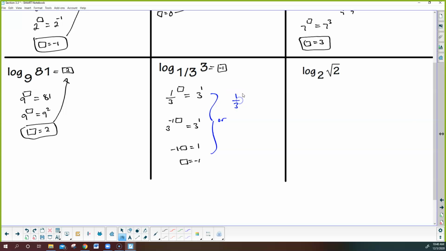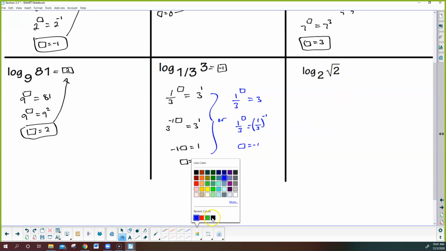Or you could do it this way. You could say, I've got 1/3 to the power of 3. And if I want to keep the base as 1/3, then instead of writing 3, I could rewrite this as 1/3 to the negative first power. So I'm changing this to a -1/3, but I have to make that the reciprocal, and then it shows that those are the same. So I don't know. I like this way first, but either way works. All right, last problem.